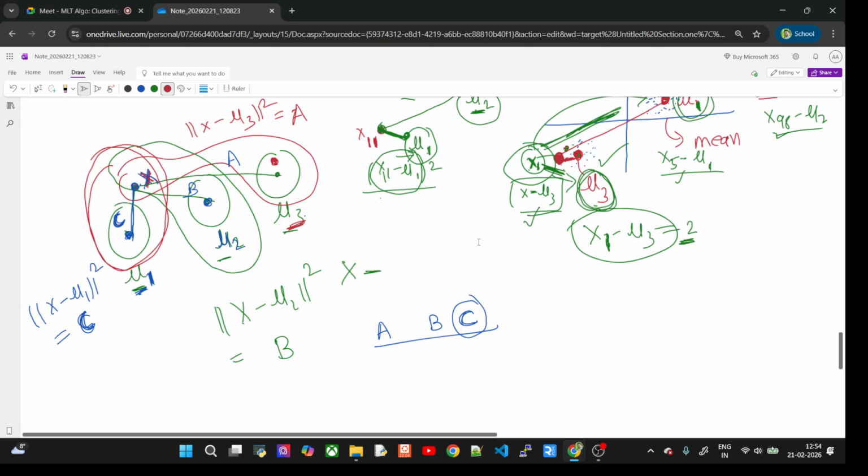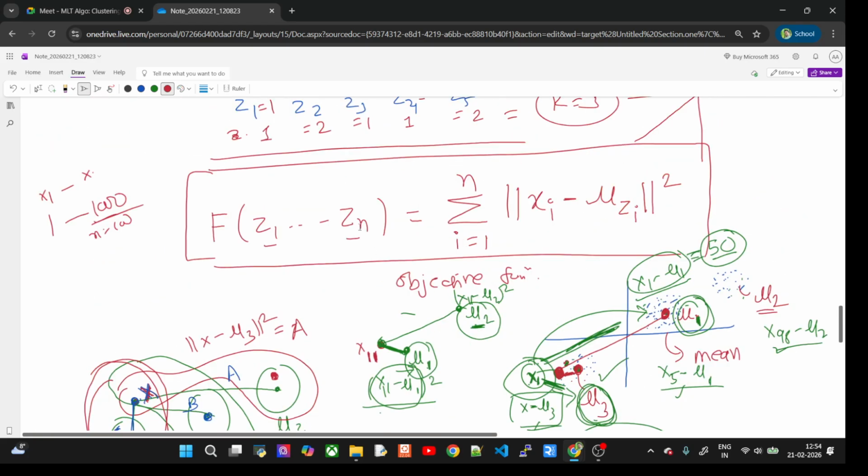But how does this formula work? Now we understood this function, where z1 till zn are the cluster indicators. You try to understand whether the initial assignment z1, z2, z3 is good. You got the points and put them into different clusters, different boxes. Are they happy with where they are now, or not? So how will you understand that? That is called the goodness of the partition.